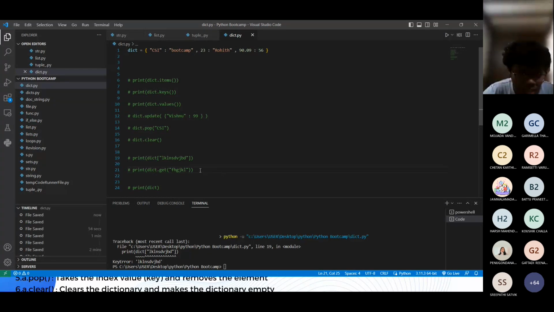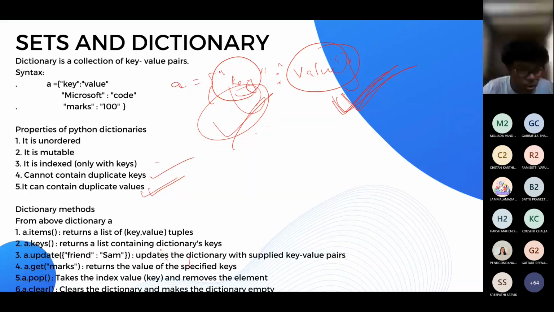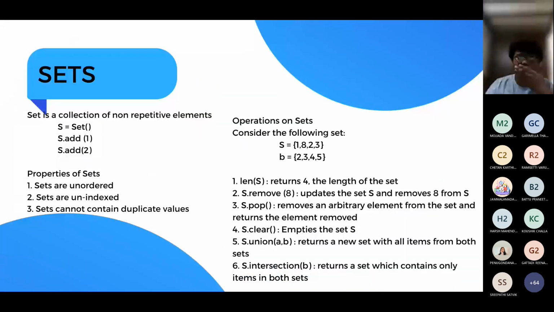Now I will run this. It won't throw any error. It just returns None. That's it. It is a major game changer, because if you run big programs, then you cannot exactly know where the error is coming from. So that is the difference between accessing through indexes and get. If you know that the element is exactly there, then you can use indexing, or else always use the get function. So with that said, we have completed all the methods of dictionary.